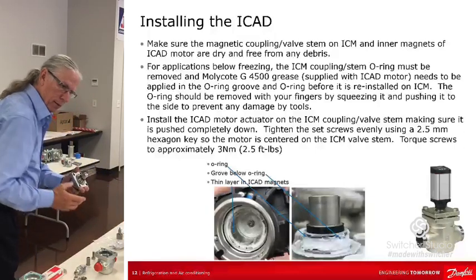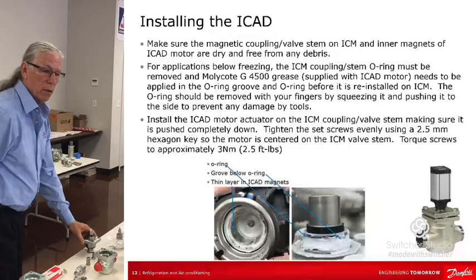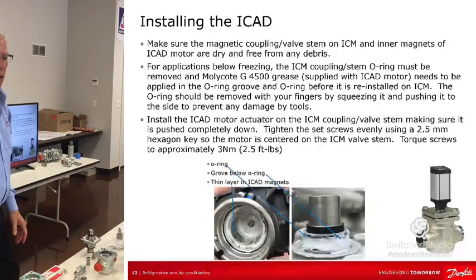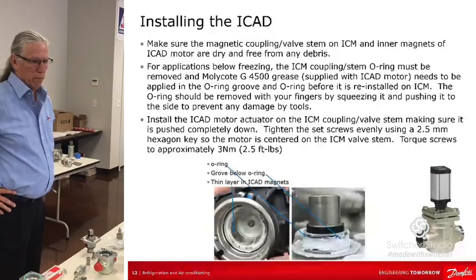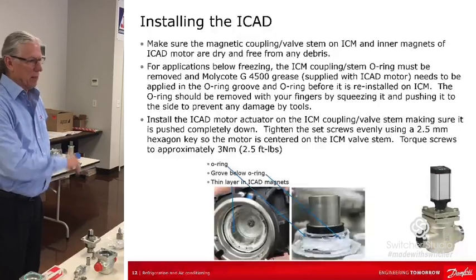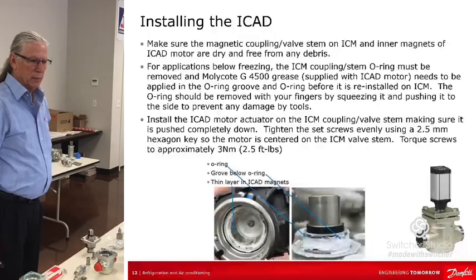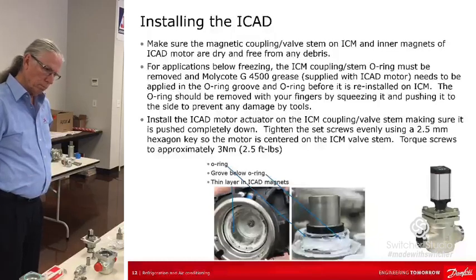Would it operate if you didn't get it down all the way? Yeah, it probably would, in most cases. But in a low temp application, I'd be willing to bet it's not going to work forever, because ice is going to form in there, moisture's going to get in there, and then it's all over. I had one that was fried and I ordered it and then it got installed on my day off, so when I get back to the plant, I'm going to go check it out.